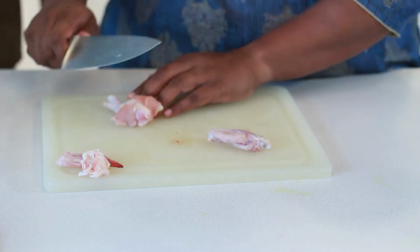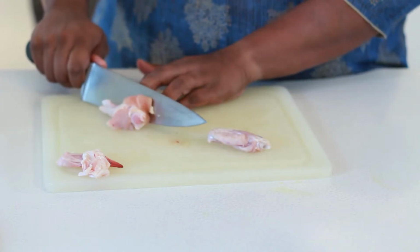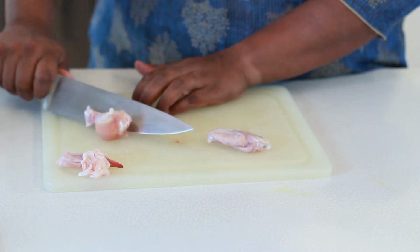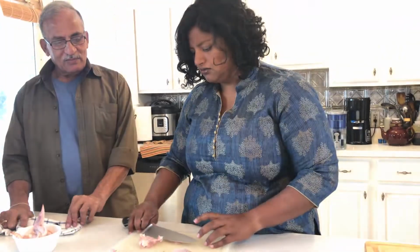You do it. Okay, well I've already touched some raw chicken, so let me try it. If it's so easy. Okay. No, he's right. Look, it just kind of rolls off. Wow. Good job, Baba.